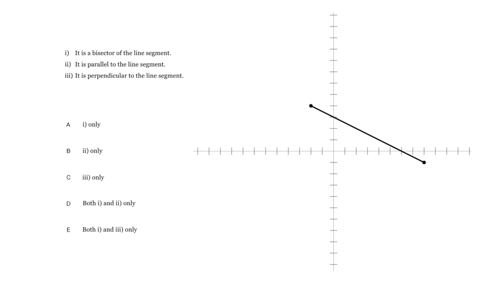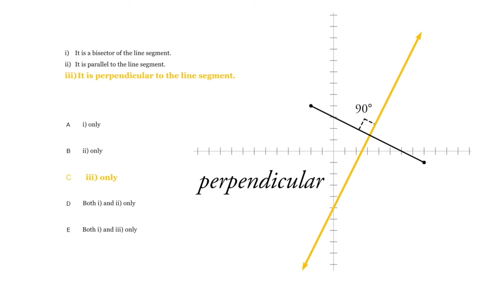So if we had a line perpendicular to that, then our slope, when we put it in this y equals mx plus b format, would be, well, first we take the reciprocal of 2, so it would be 1/2, and then we take the negative of that number, so it would be -1/2.